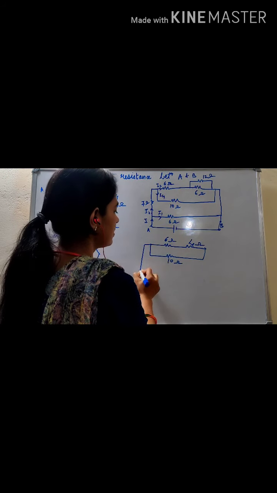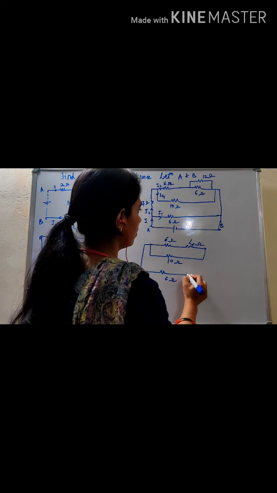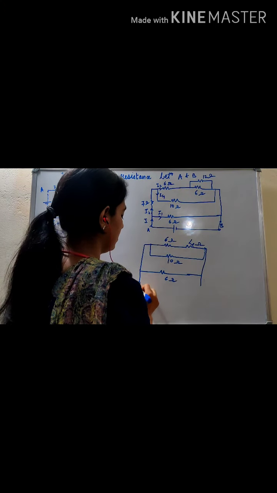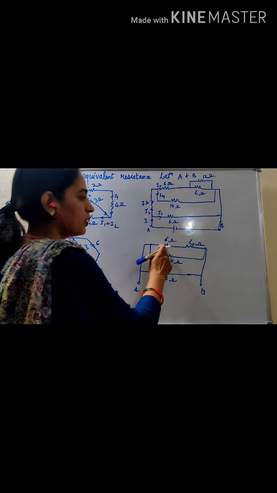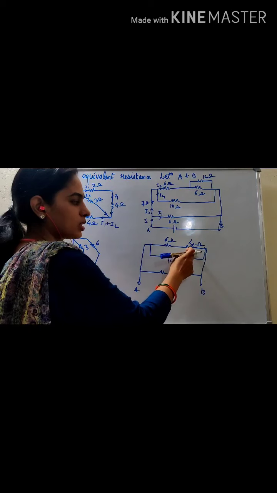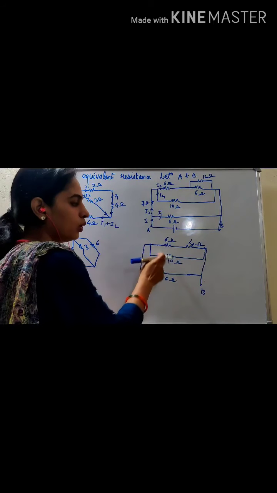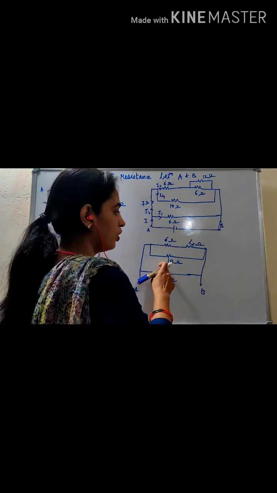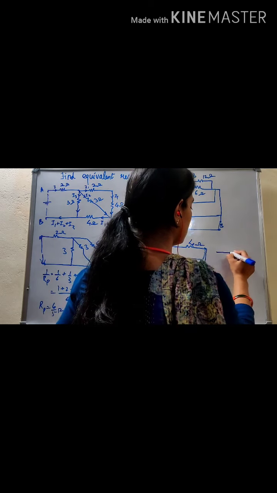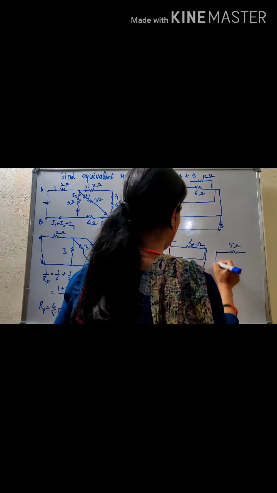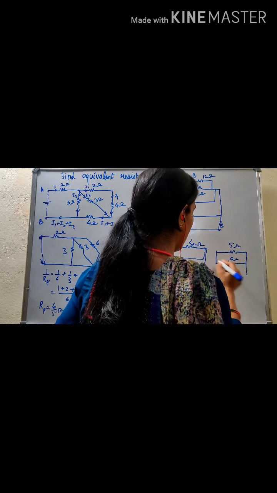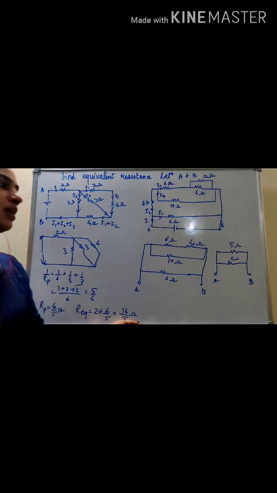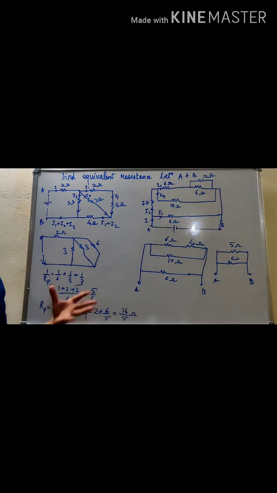See here, this is now 6 ohm, and this whole network is connected across A and B. Now 6 and 4 are in series, so 6 plus 4, 10. 10 and 10 are in parallel, so 10 into 10 upon 10 plus 10, that will be 100 by 20, that will be 5. So this combination will be equals to 5 ohm in parallel with 6 ohm, and this is connected across A and B. Now you can find the parallel of 6 and 5. So this is how we solve complicated networks.